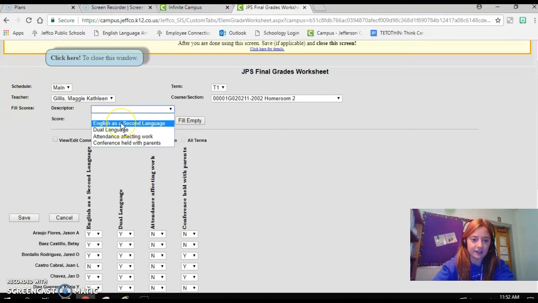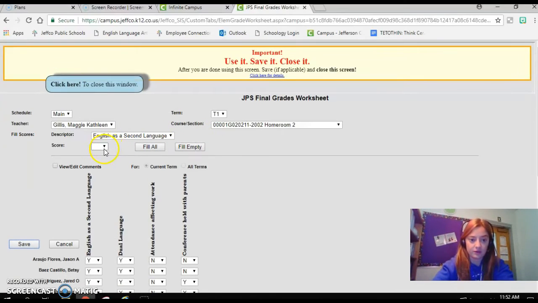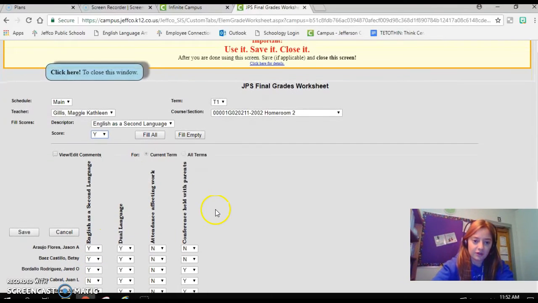So if I clicked on English as a second language, for a lot of our students that's going to be a yes. So we click on the Y, and then you can go ahead and fill all that way. It's going to fill all of the little boxes in this column as yes, and then you can go through and change the ones you need to change.